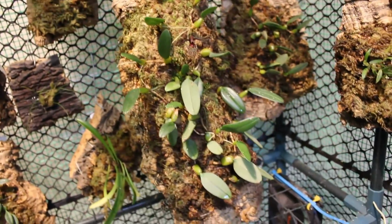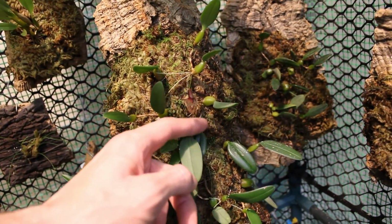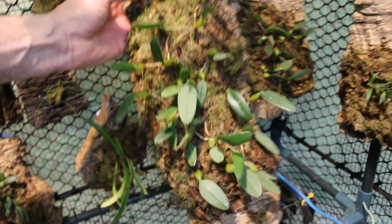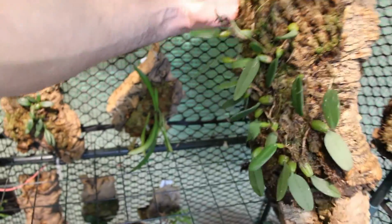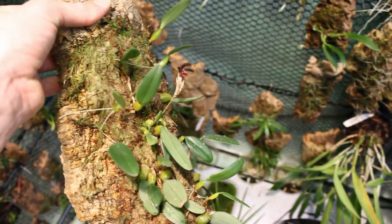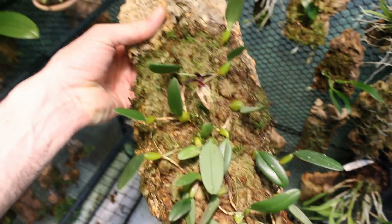Finally, we have the absolute star of our show. This is our Bulbophyllum lasiflorum Dark, and I'm going to go ahead and take it out of here so you can get a better look, but it is absolutely awesome. This little bloom is very alien. It smells very good.